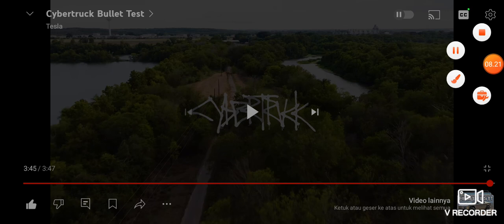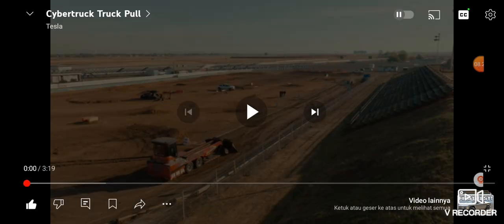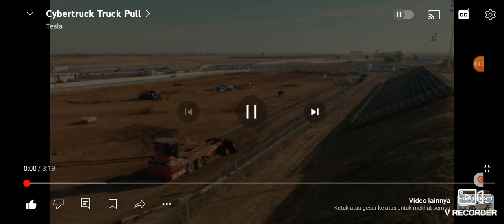Okay, kita lanjut ke video berikutnya. Okay, video ketiga ini adalah Cybertruck Truck Pull.